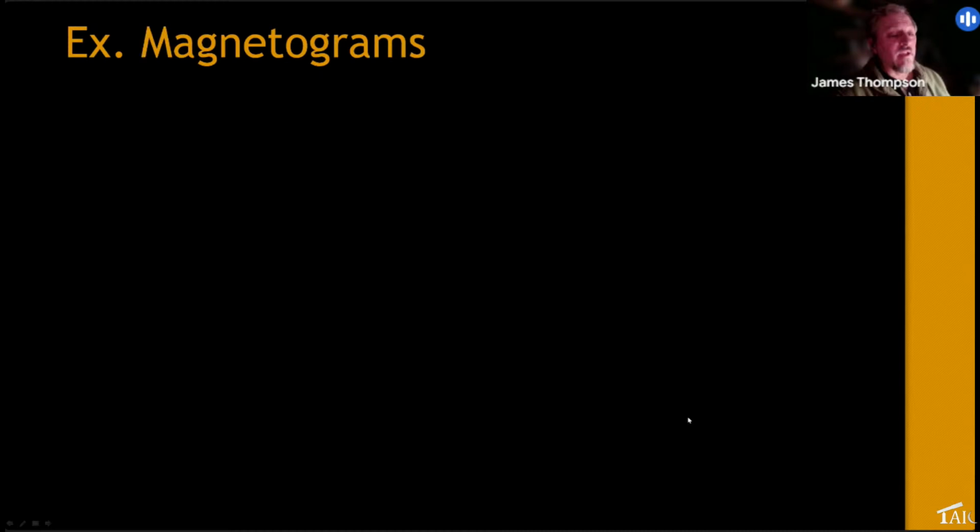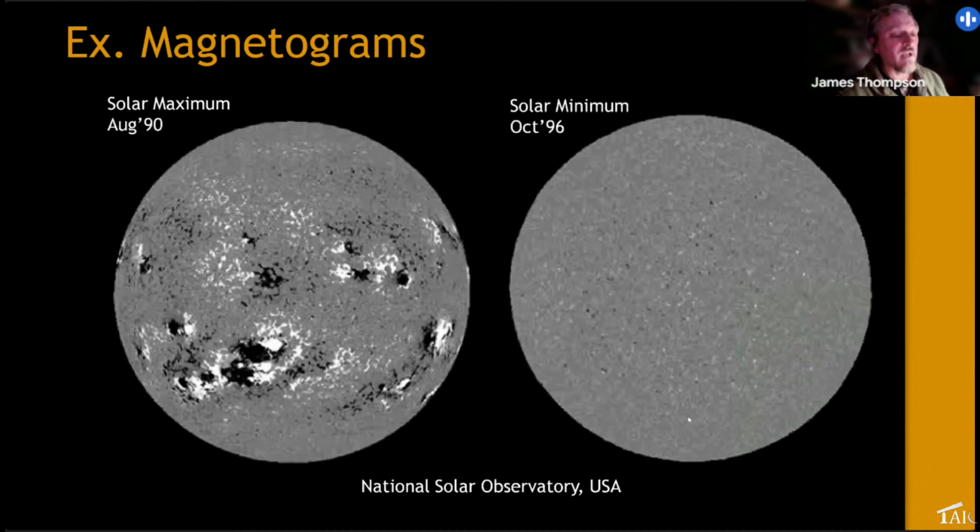The last cool thing that I have to talk about is magnetograms. This is on my to-do list to figure out how to use my spectroheliograph to generate maps of magnetic strength and direction like the one shown here. Magnetograms were instrumental to scientists figuring out the sun's activity cycle and are still used today to monitor the strength of active regions and to track the transition from one solar cycle to the next.